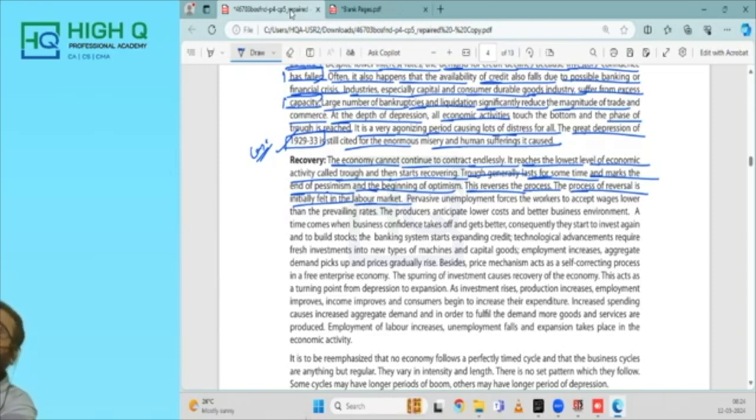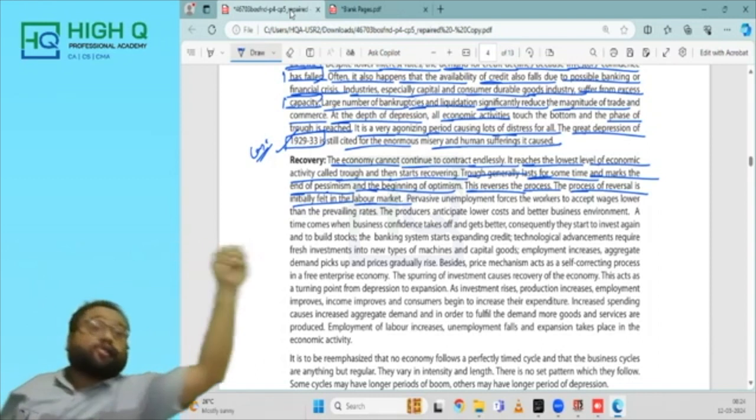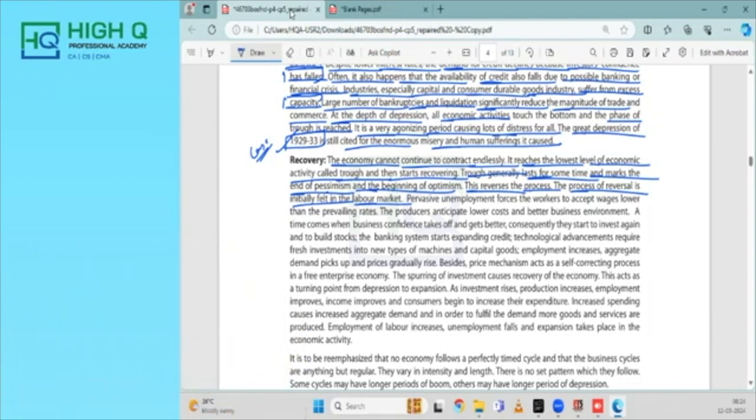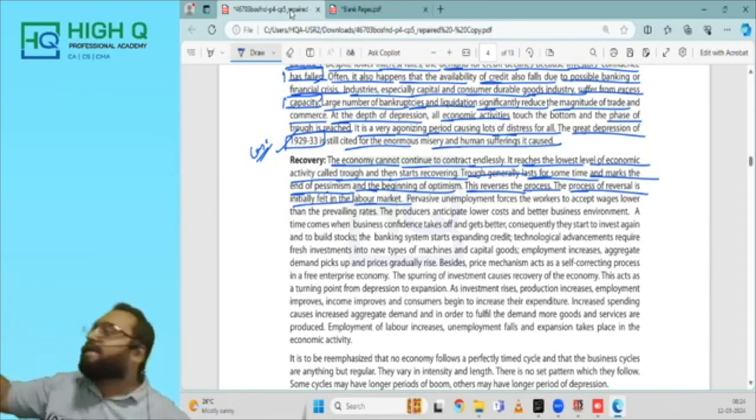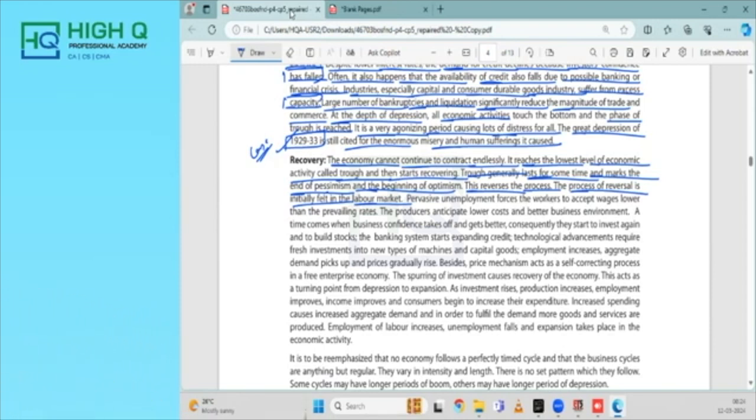Say yes or no? And people will start buying the goods in the market. People will buy goods. There will be demand, production, employment. The economy starts running. Say yes or no? From trough, we start moving towards recovery. Not understood? Really, did you understand? So from trough, we will start moving towards recovery.